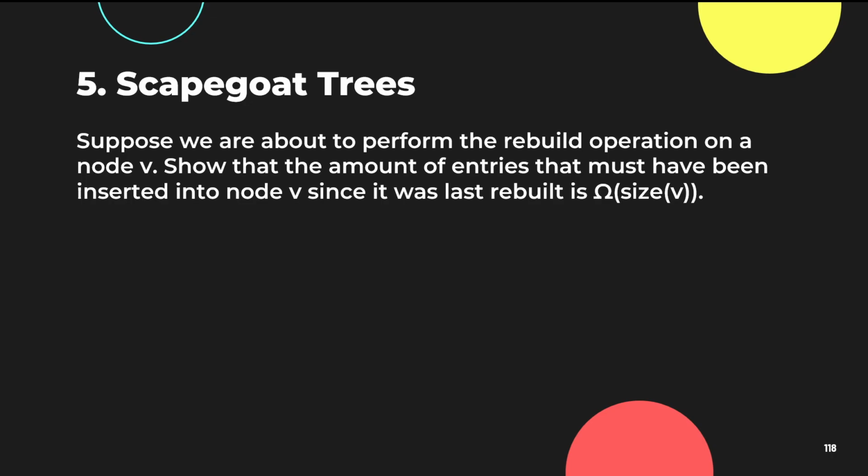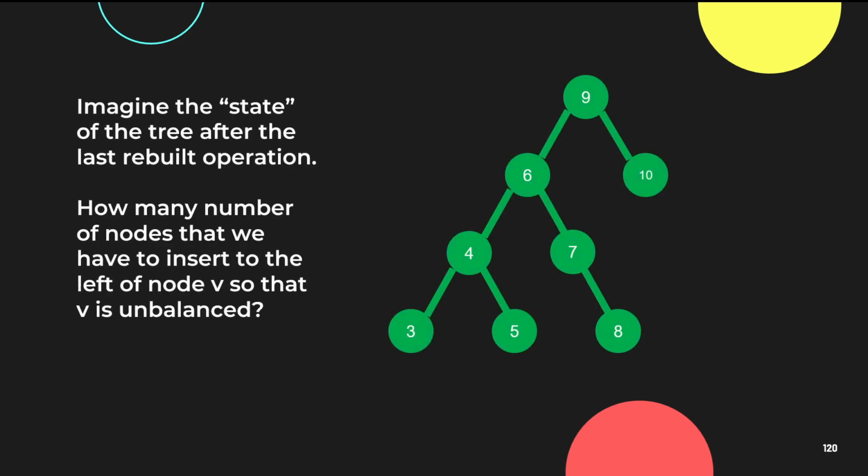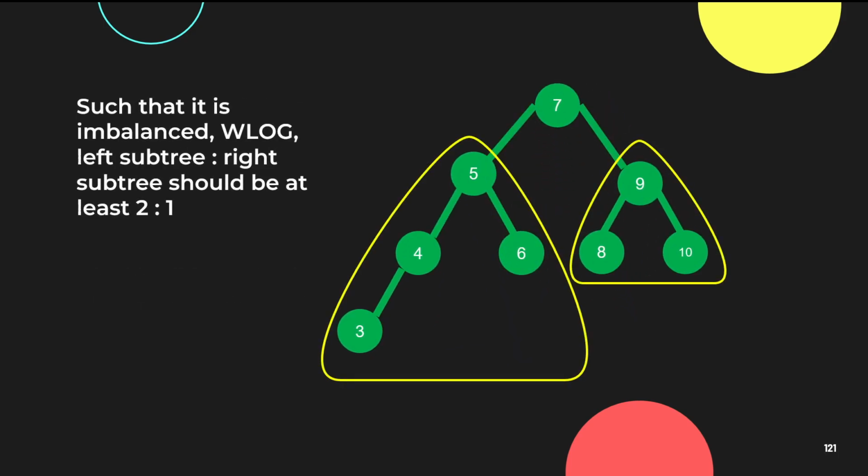Anyone wants to write on the board? Isn't that already unbalanced? Yeah, that's already unbalanced. This one is unbalanced, right? So once we rebalance it, it will look something like this, after rebuild. So when we reinitialize this, this one is rebuilt. So your question is, from this state, how many insertions should I do minimally so that it will get rebuilt again?